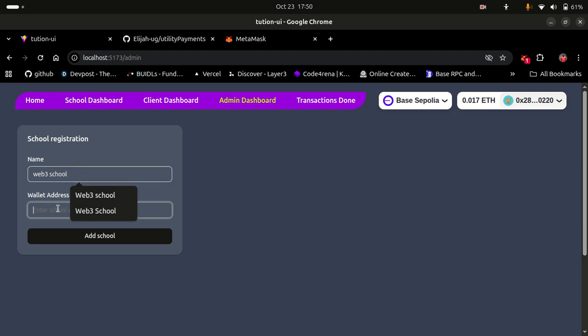He enters the wallet address, and then he adds the school. That school is already added, so no need to re-add it again.